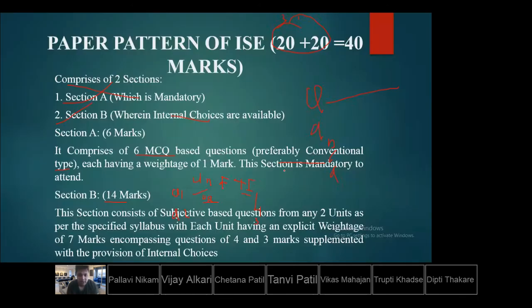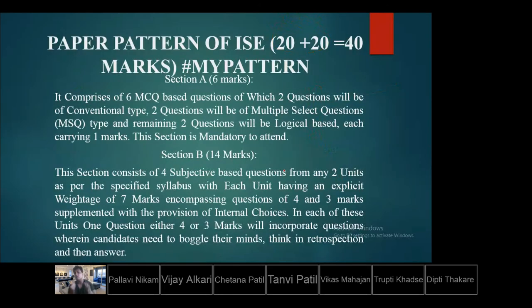This is my pattern. This is the paper pattern of ISC, 20 marks. So whether it is ISC 1, ISC 2, ISC 3, whatever ISC it is, I will follow this pattern throughout the semester. I have to update my students based on the prevailing conditions, the current conditions. I cannot just engage my students in all those conventional types of questions.